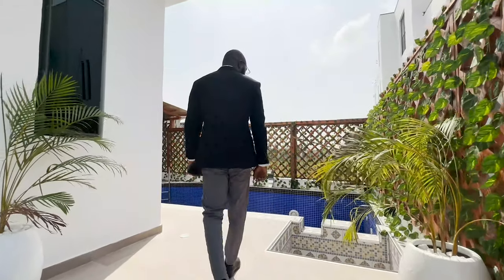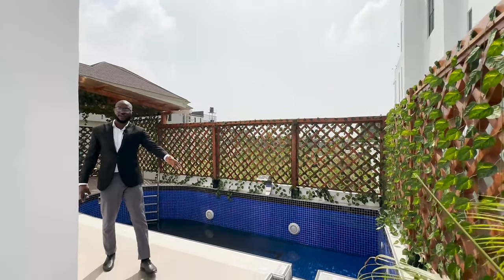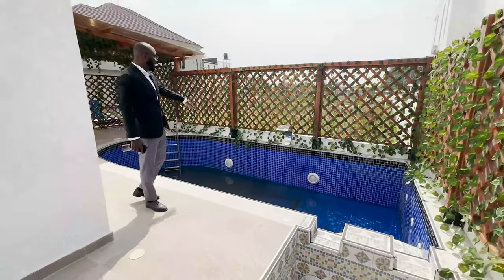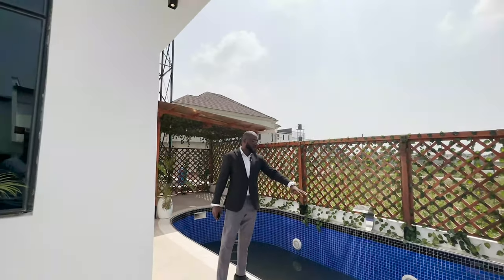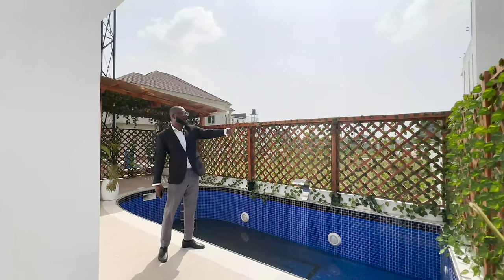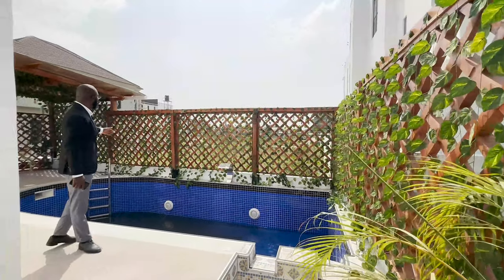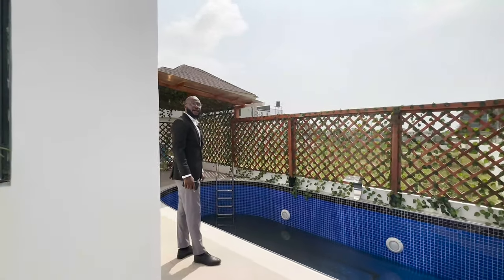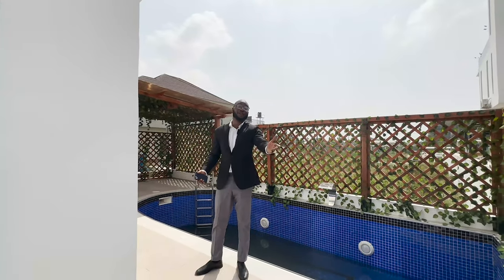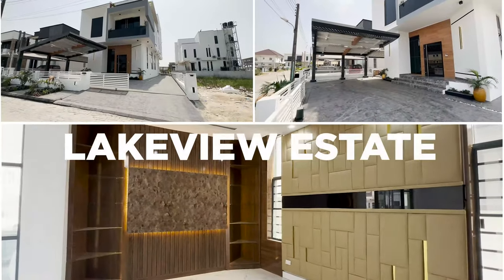poolside. A little baby pool that you can sit in, and then the lovely pool as well. Shallow end, deep end with the water fountain there, with beautiful steps and that lovely mosaic tile, and a lovely separated fence with the lovely gazebo as well. Now, I did not forget, of course, you have to see the rest of the house. Sheyi, how about we do drone and detail shots?